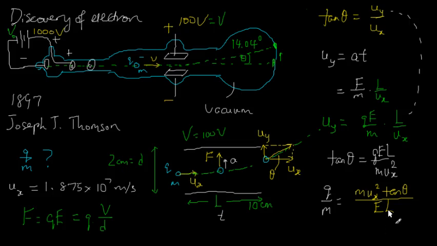Now, oh, yes, well, actually, I don't want the M. M has already come down here. So let me clear that out. Yes, right. So rearranging this gives this expression. And let's check again. UX, we already know. It is that value there. Theta, we know. It is the measured angle. So UX and theta have both been measured. L, we know. We can just measure the distance between the plates. E, we can find just by taking the voltage over the spacing, V over D. So putting all these numbers into here, we can finally get an answer for the Q over M.